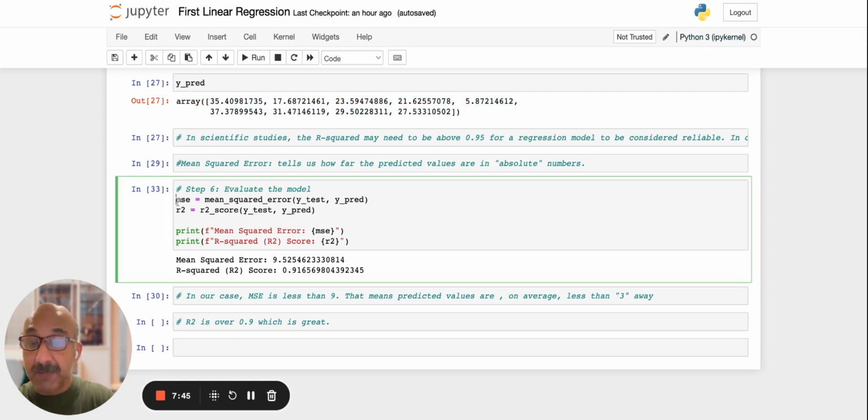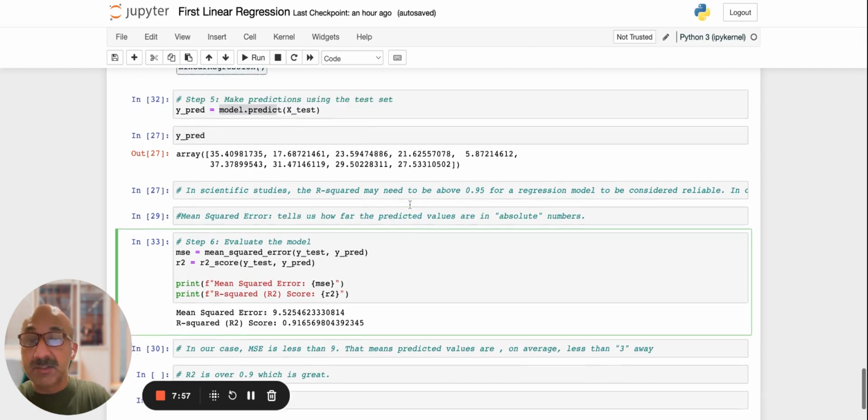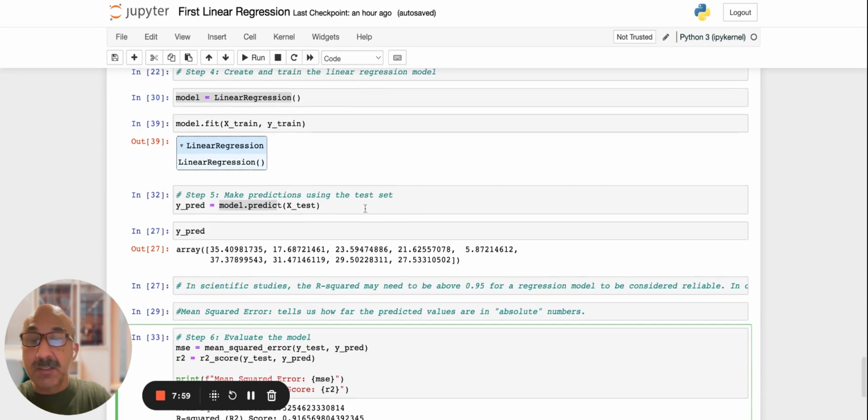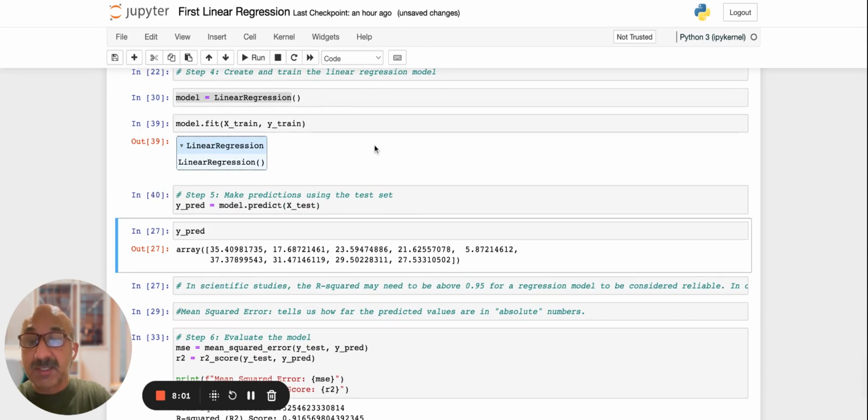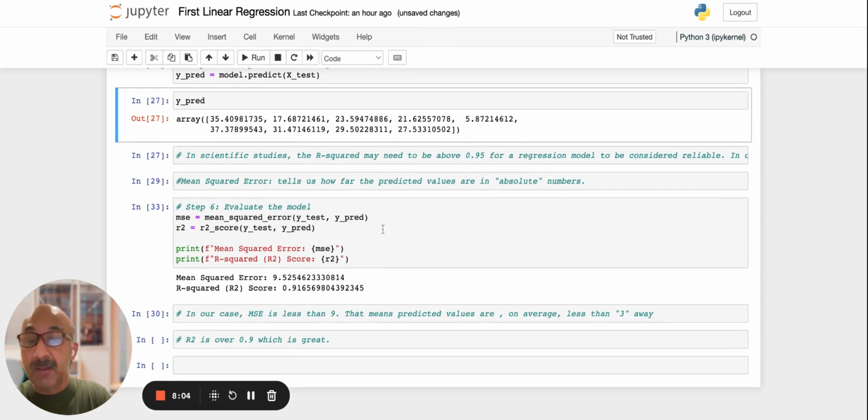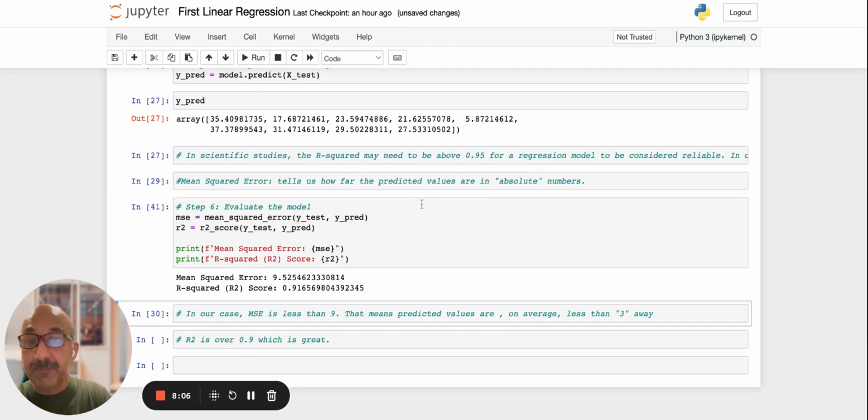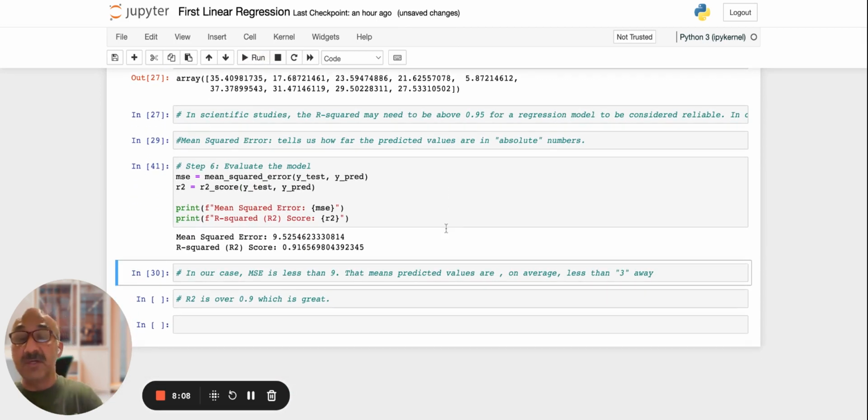The first result depends on the absolute value, so the absolute number doesn't mean anything in this particular case. For example, here our result is, we need to run this. We didn't run that. So let's run all these commands. Let's run this step. We got that. Let's run this step. We got that. Now we get the result, which is 9.5. That means, remember, this is squared. So if we took a square root of that, it's 3 something.